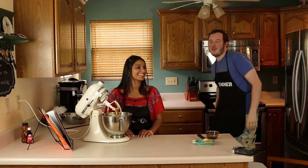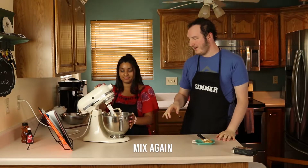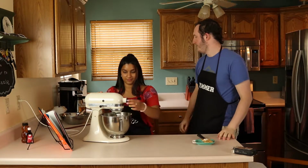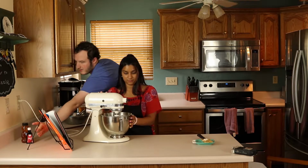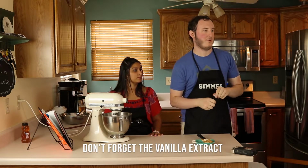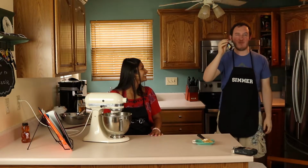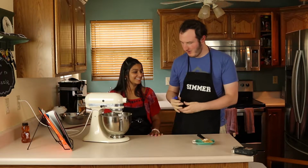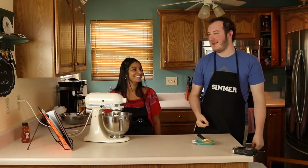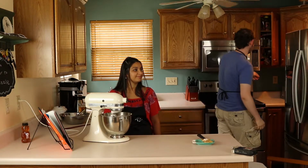Alright. So now that we've got the eggs in there, we're going to turn the mixer back on. Alright, the bowl's already locked. And we do need to add the vanilla extract. This one isn't open, so I gotta grab the open one. Oh, there's not much left. I can see why you got another one. You measure like my mom. She doesn't measure. We need 1 tablespoon, and that was like half of a teaspoon.